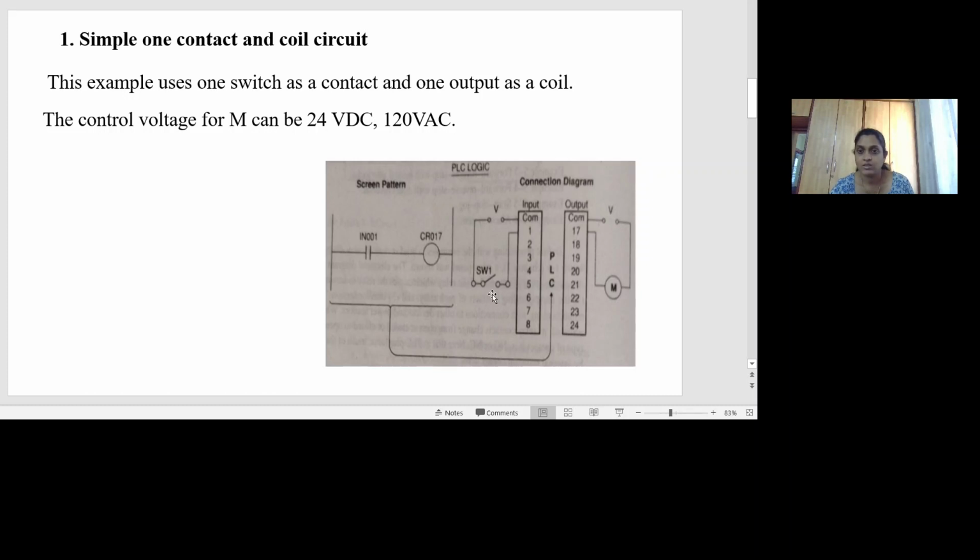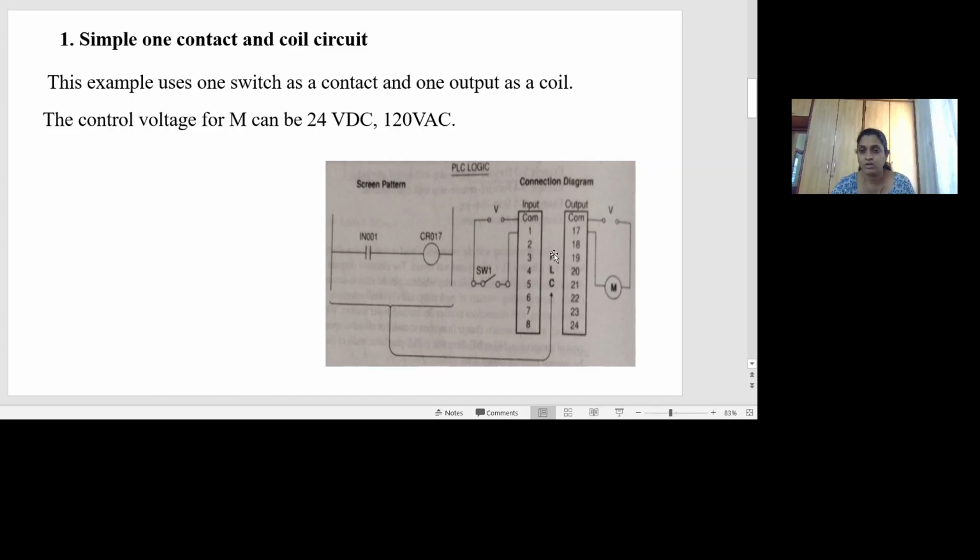In case I release the push button, this arm shown in the diagram will fly back to its normal position. So you will not be applying this voltage to the input terminals. That is, when I release the push button, I am opening the start switch. In that case, the output coil is de-energized and the motor is turned off. So here I explained the working of a switch connected to a motor.